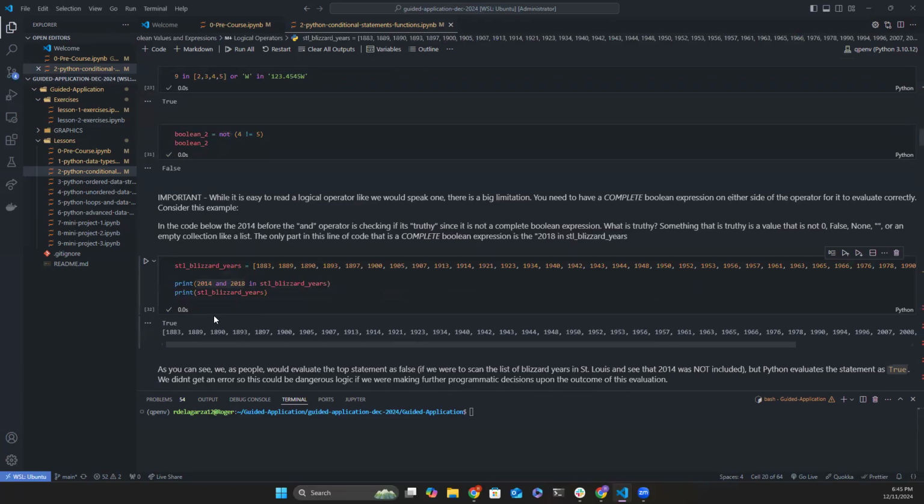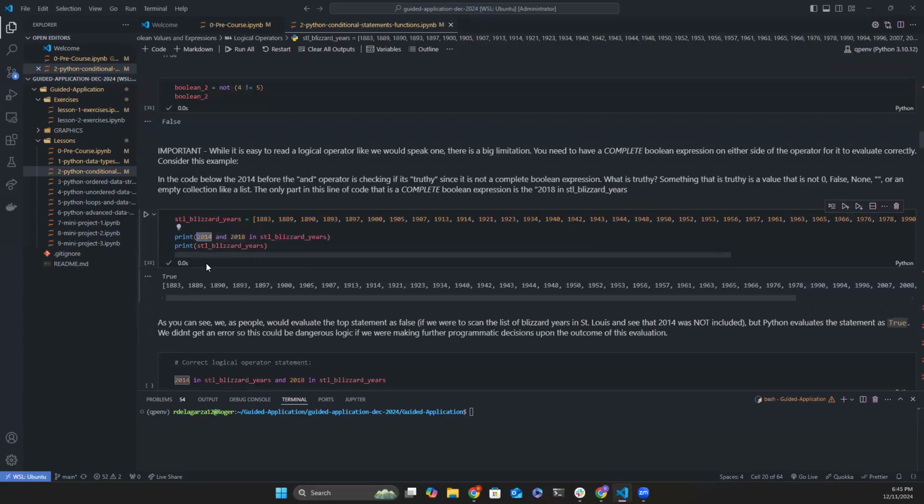And why is that? Well, because technically, this is not a complete Boolean expression on both sides of the and, right? So when we run this, it checks 2014, but what it does here is check if it's truthy.